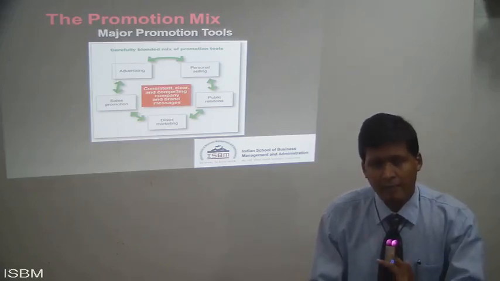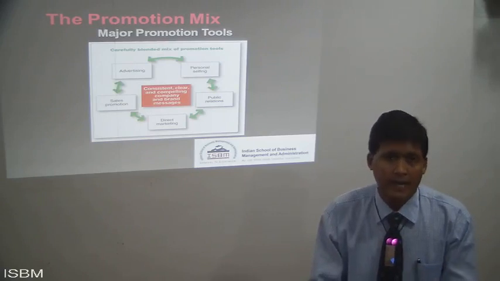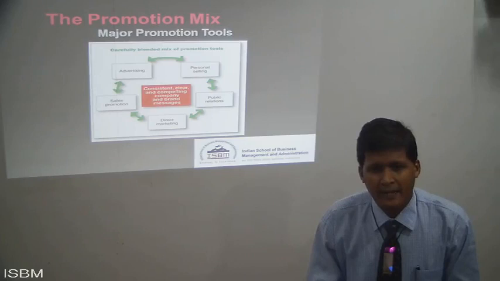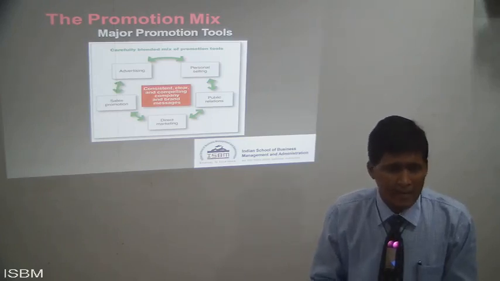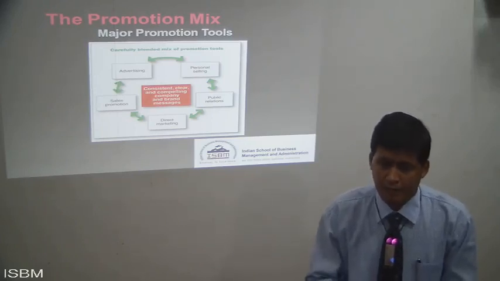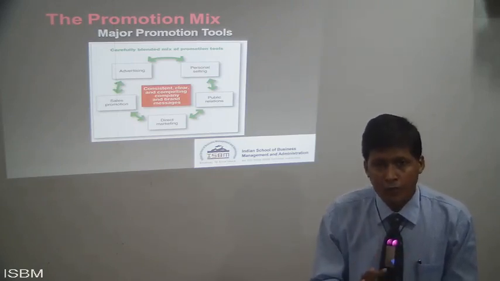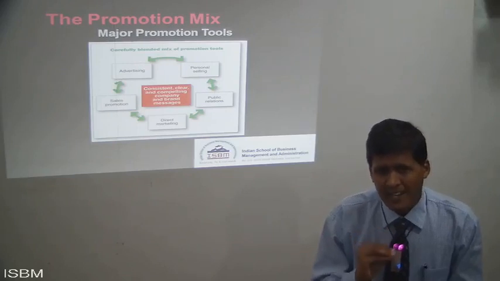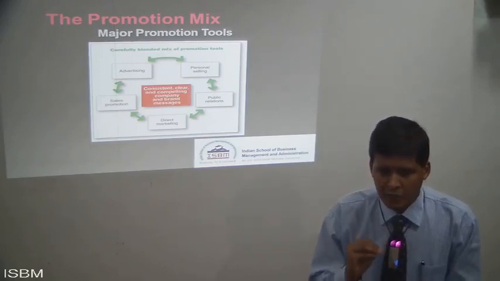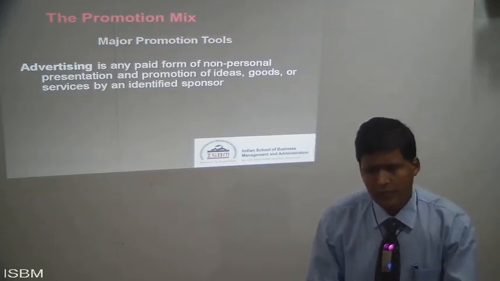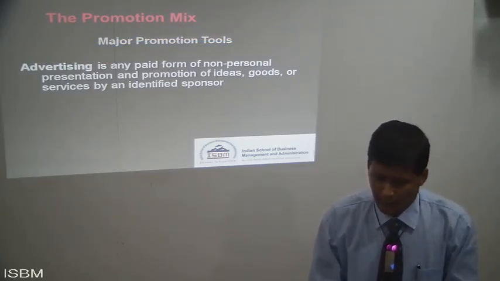Now, we gave an example for a tagline. This could apply to an advertisement, a print ad, a catalog-based communication, or a direct communication. Any of these tools that the company focuses on, it needs to understand that the message needs to be consistent, clear, and compelling. Okay, so let's look into all these tools one by one.